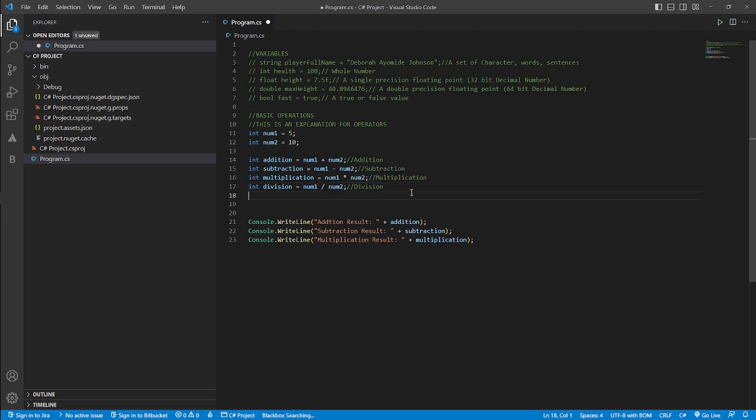It's almost like it's reading my mind. If we want to find the modulo, I was going to go for modulo.